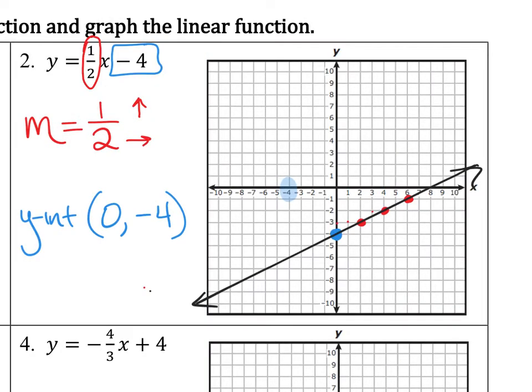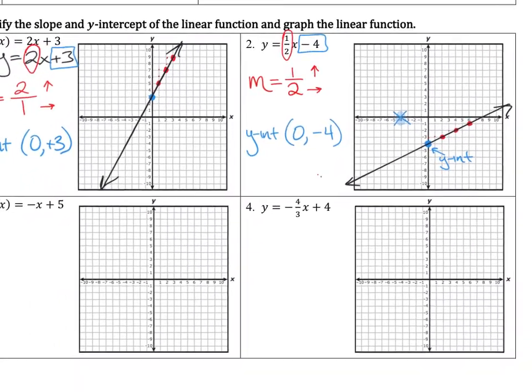Make sure you're not starting at the x value of negative 4. That's not where we're at. We're at a y-intercept, which means we need to cross this graph at the y-axis. Make that note for yourself. That's the y-intercept right there. Don't put it on the x. That's the x-intercept.